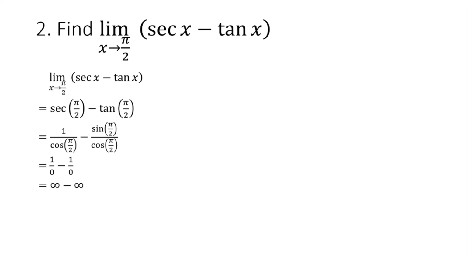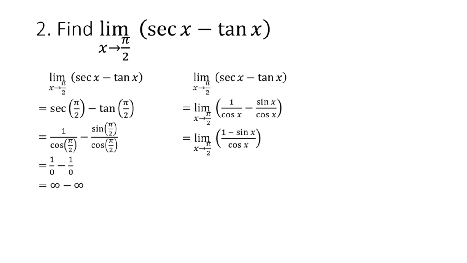Okay, so again, this is the given, and then since trigo functions are involved, we can apply the identities. Again, secant is the reciprocal of cosine, and then tangent is the ratio between sine and cosine. And then from here, we can combine the two terms using LCD. Okay, and the LCD is cosine. So we have now 1 minus sine x divided by cosine x. We now have a single fraction. So let's check if we apply x equals pi over 2. Let's see if this results to either 0 over 0 or infinity over infinity.